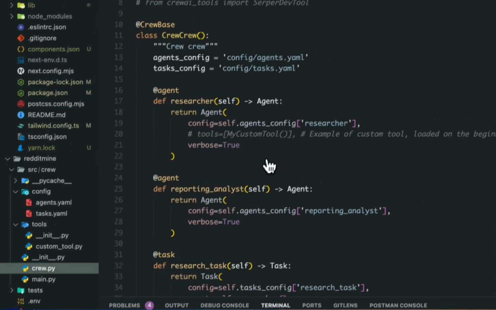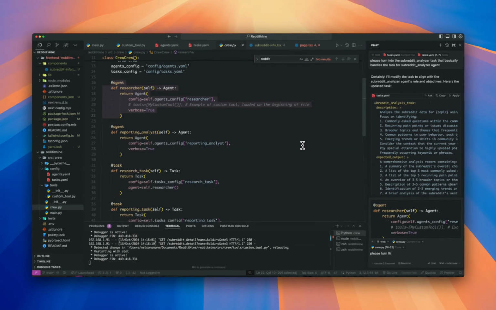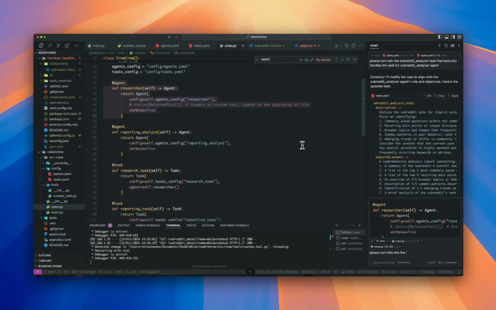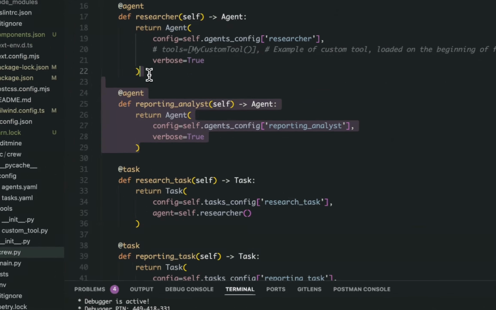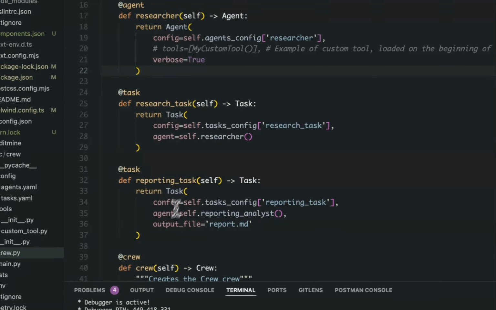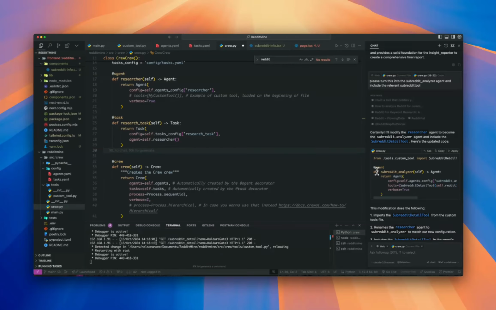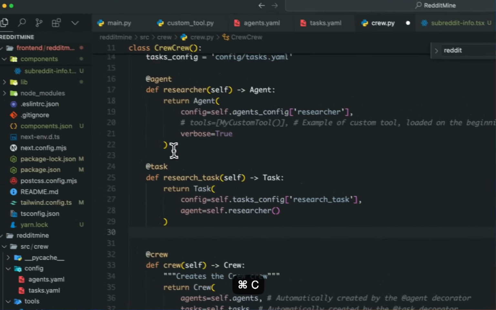We are gonna go into the crew and add this into the subreddit analyzer agent and include the relevant, what do we call it, subreddit tool. We're just gonna delete this agent. We don't need it. We're gonna delete this task as well. We don't need it. All right, so we got our subreddit agent.